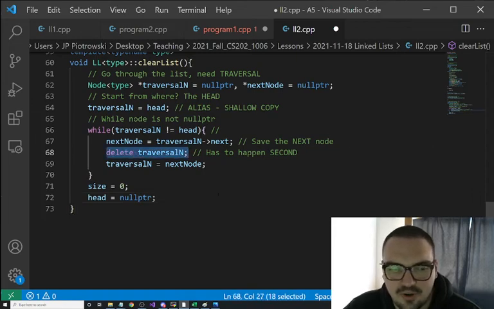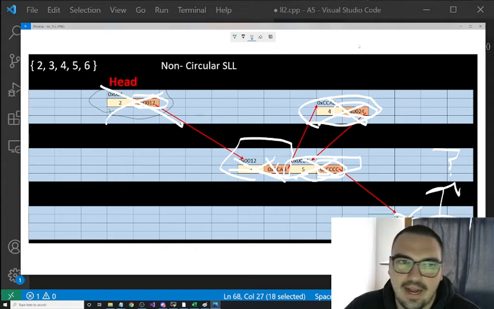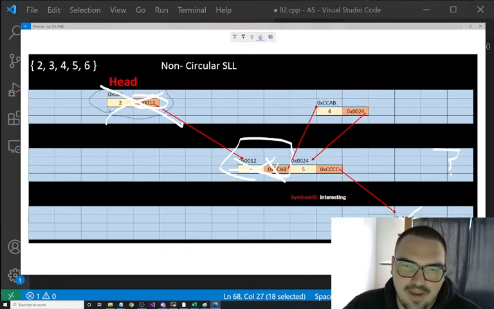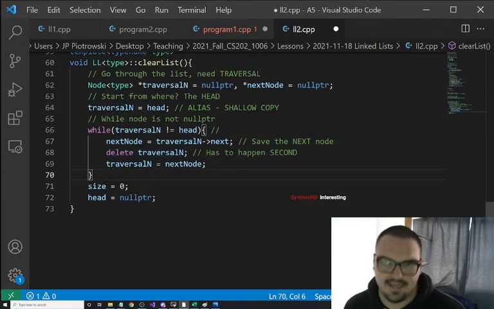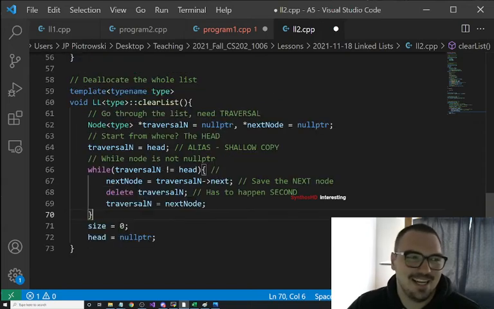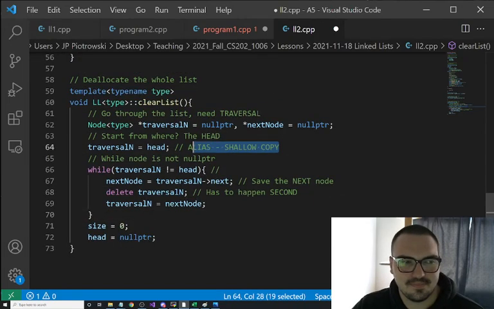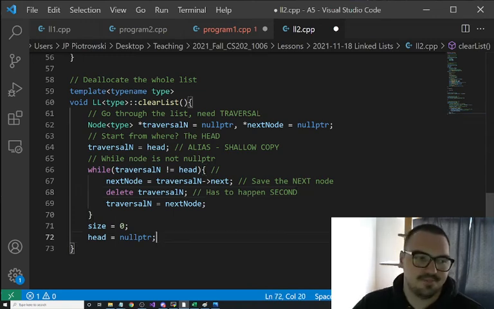In fact, this traversal node is going to delete everything in the list, as you can see. Right? Does that help? I mean, you might need to sleep on it. I know I've told you a million times to not do aliases, but in this case, linked lists, you're going to need one. It's almost a requirement. It is a requirement, at least in a non-circular singly linked list. You always need an alias. This will delete all of the nodes.